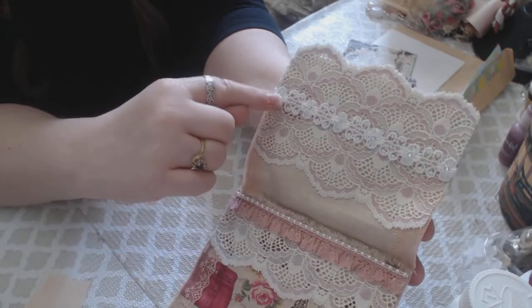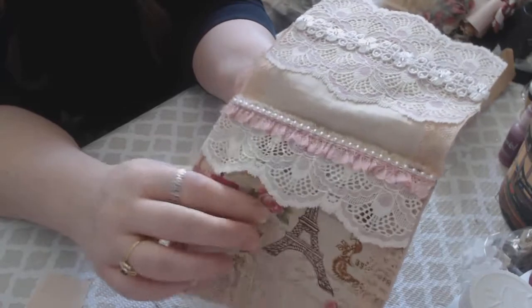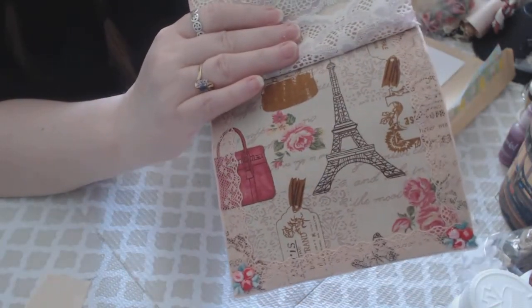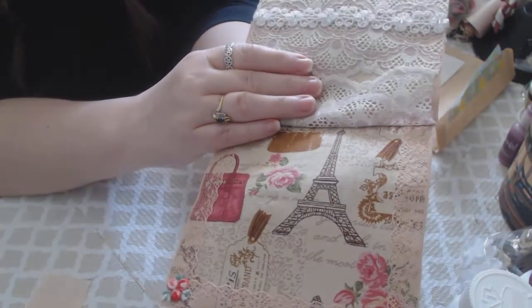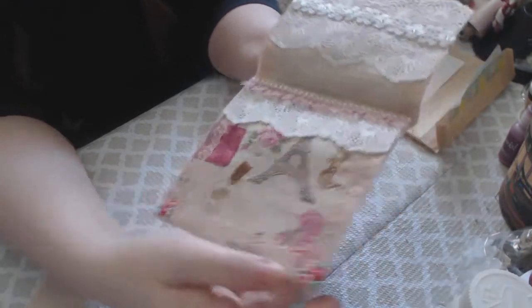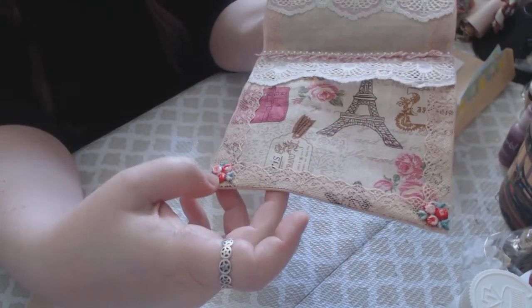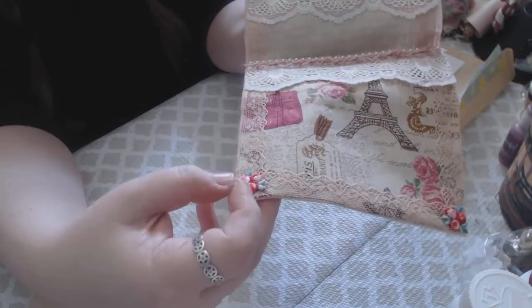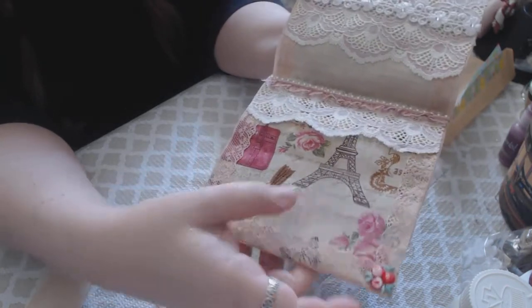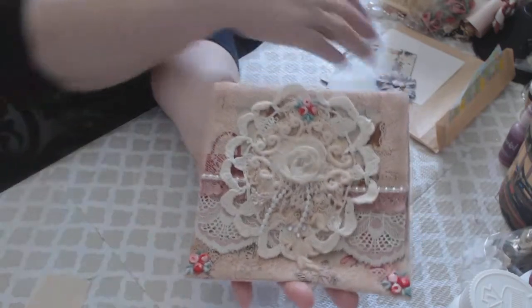She's got some trim here with little tiny rhinestones in it, a beautiful flower trim, more dusty pink trim with flat-back pearl, and more of that really pretty cream and pink vintage lace. Then there is more of that beautiful Paris fabric — I love that the Eiffel Tower is right on the front. I need to know where you got that fabric! And then she's used some little flower appliques; I have that in pink and I've seen it in lavender but not in this cherry red color, which I love. It matches beautifully with everything — oh Debbie, this is absolutely gorgeous, I love them both.